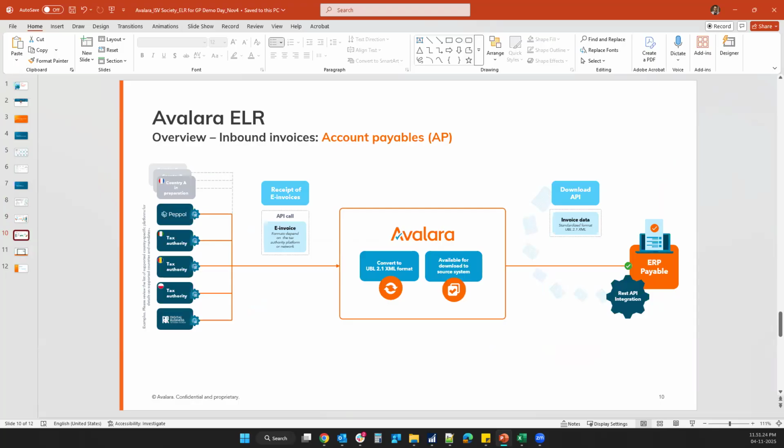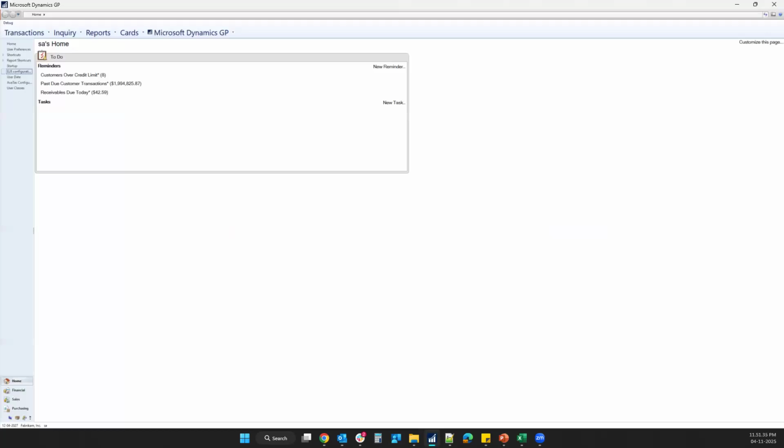I'm going to quickly jump into the GP screen. I'm really excited to show how this actually functions. I hope my GP screen is visible to all of you. The first thing I wanted to showcase is the configuration.